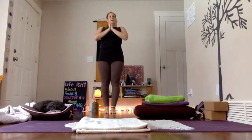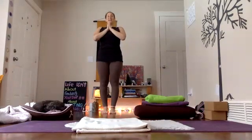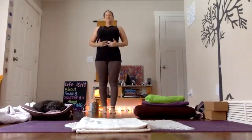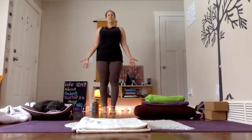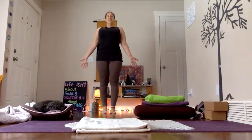So the feet are pointing straight. You can check them for yourself. Feel your legs firm, your belly lift a little bit. You release your arms down by your sides. Turn your palms to face front. Imagine your heart lifting. Good. Take a big breath in as you are. And breathe out.